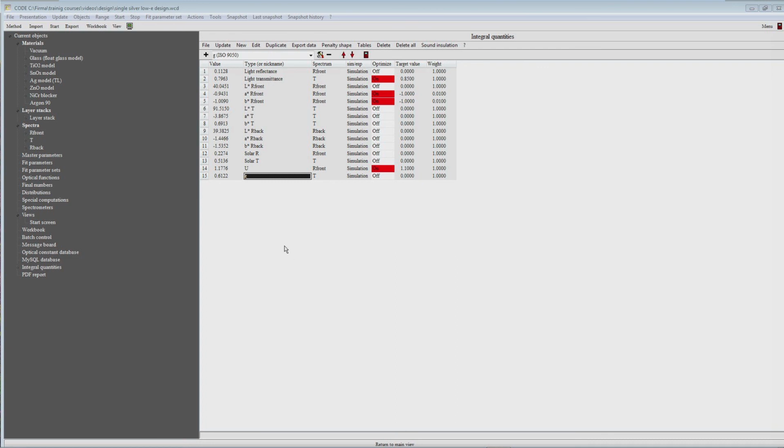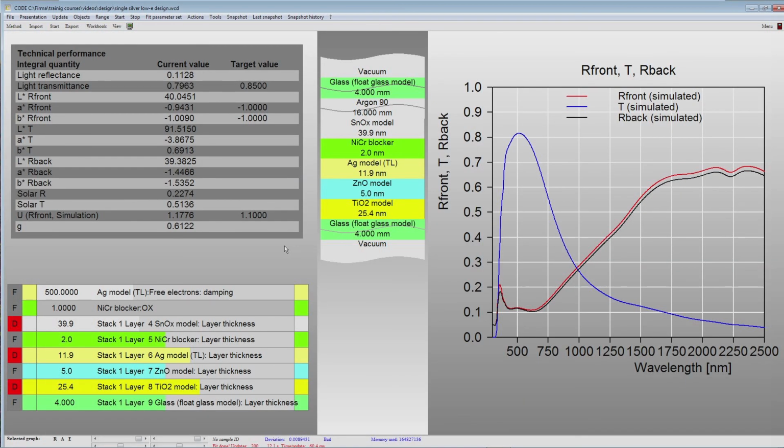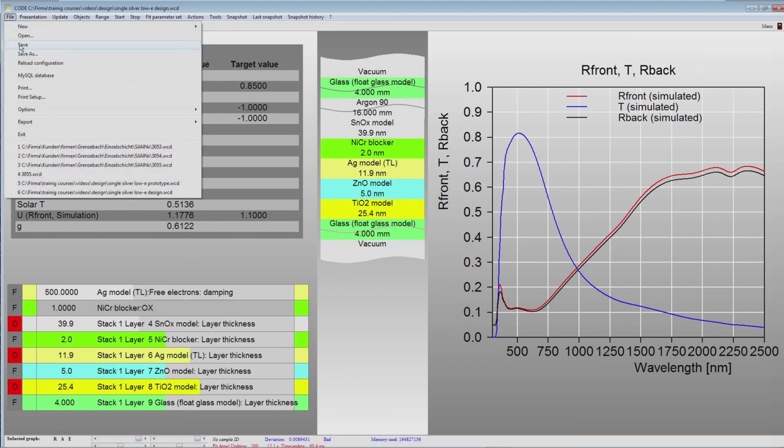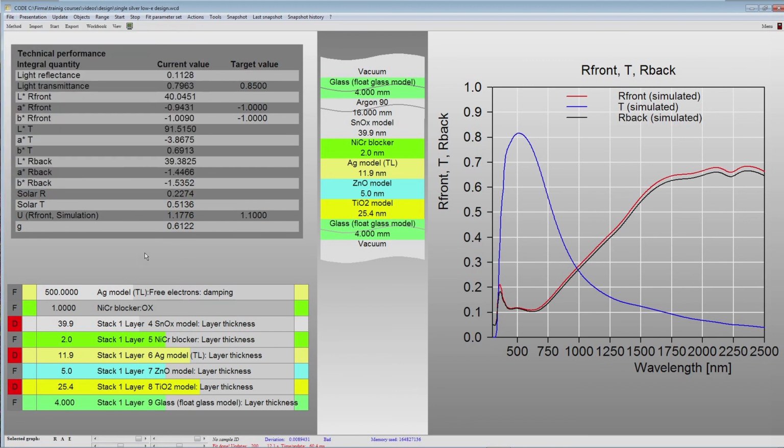Okay, so this is a more or less complete picture now for the single silver low E. Before we end this session about the introduction to thin film design, I would like to save this configuration and I would like to add some more layers to the layer stack.